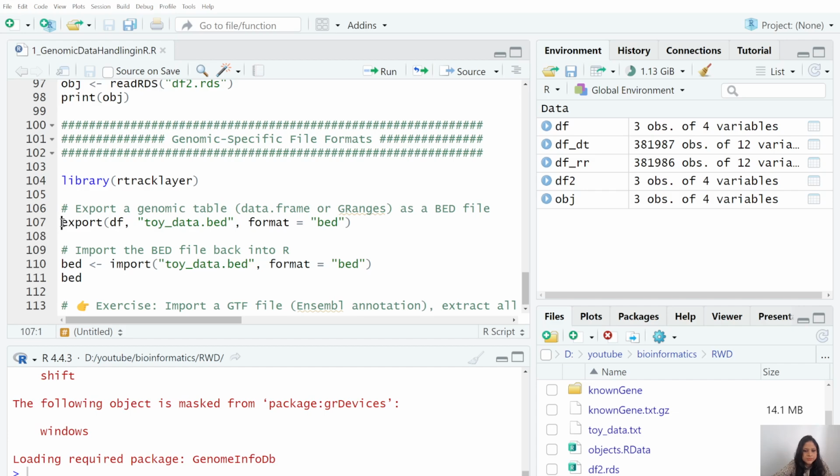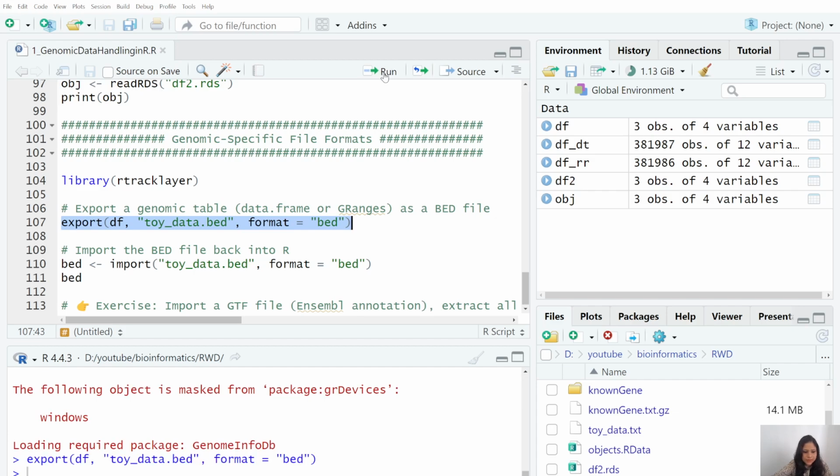Just run it. It has been exported, and you can see in the working directory that the toy_data.bed file has been generated. The difference in size is also visible here.